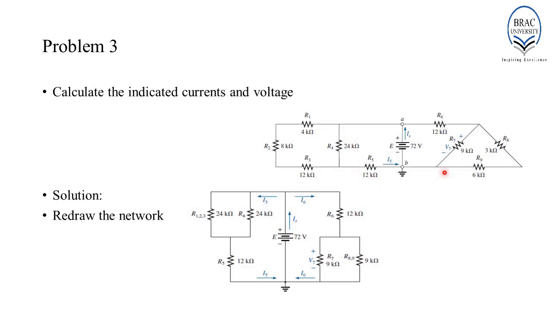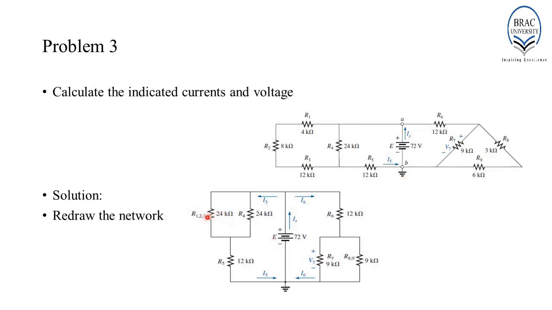And if we go on the right hand side, R8 and R9 are connected in series because they have one common node and no other element is connected at this point. Then this branch is in parallel with R7. Then this section of the network is in series with R6. E is the source and this side of the network is parallel with E, as well as the left hand side of the network is parallel with E.